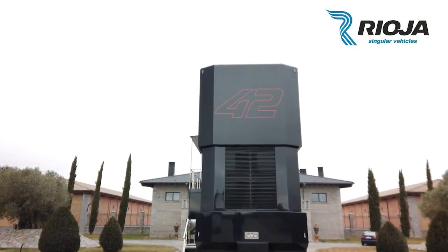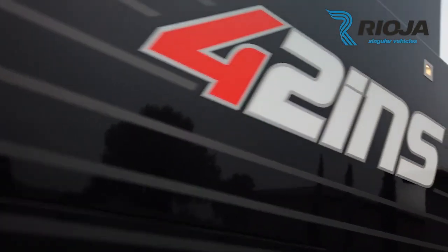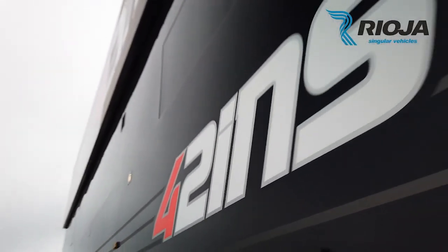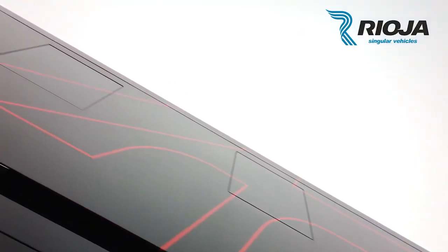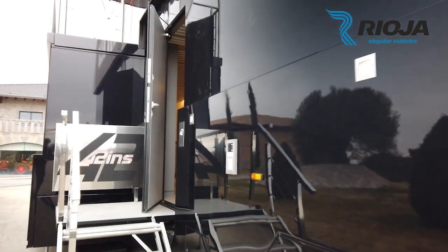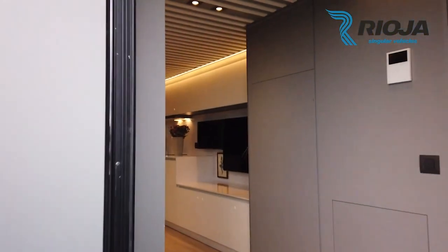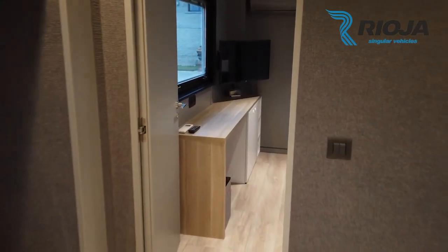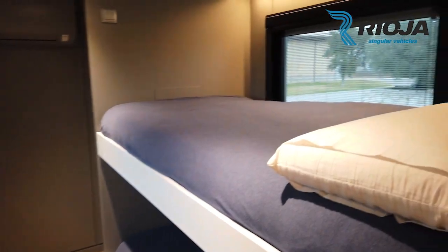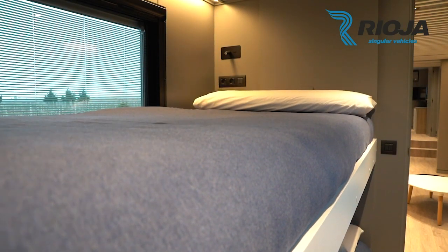The double-decker luxury motorhome is an impressive motorhome manufactured by Rihanna Vehicles. It features a modern and sleek design that stands out from the crowd and offers a unique experience of luxury and comfort while on the road. The motorhome is built with superior quality materials and is designed with a spacious interior. It comes with two full bathrooms, a large kitchen, a luxurious living room, and a comfortable sleeping area. It also offers a large garage for extra storage. The motorhome is powered by a powerful 5.7-litre engine, which provides a smooth and powerful drive. It has a towing capacity of up to 7,500 pounds and offers great fuel economy.